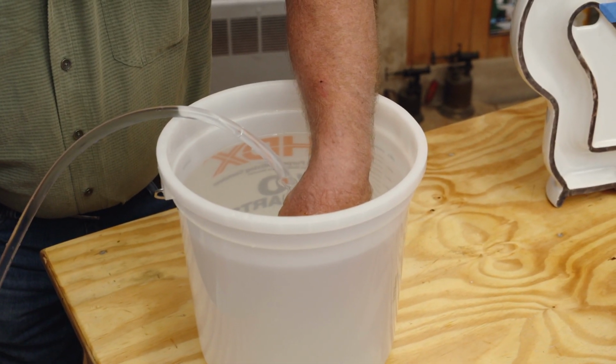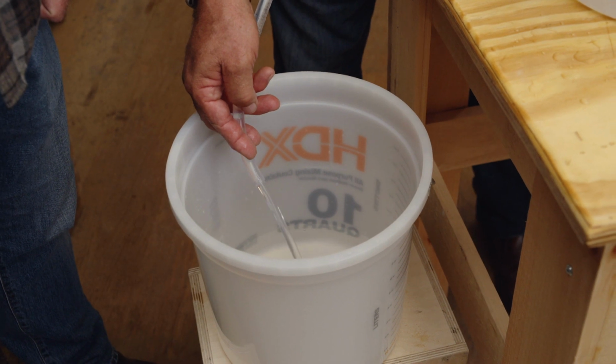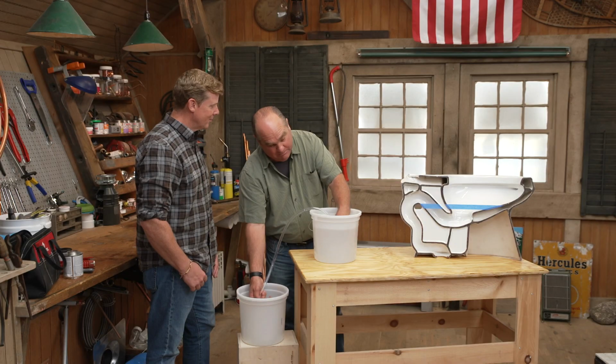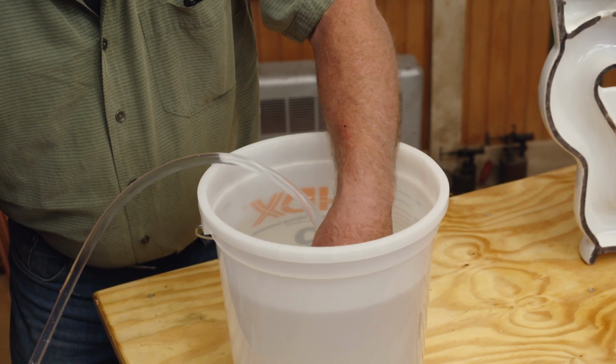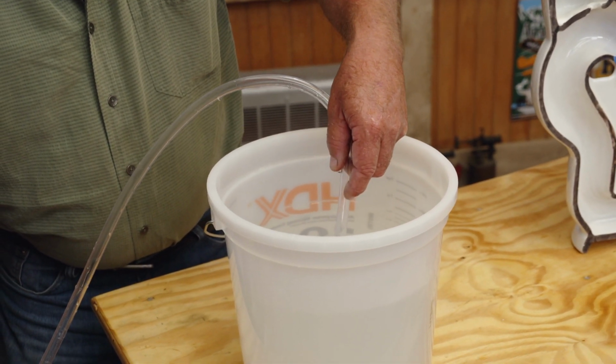So it's really a handy thing to know about because you don't always have a pump and you don't have one that works quite often. Now that will keep on going until it goes empty or I break the vacuum. So watch this. So as soon as that pops out and you get air in the tube, everything stops.